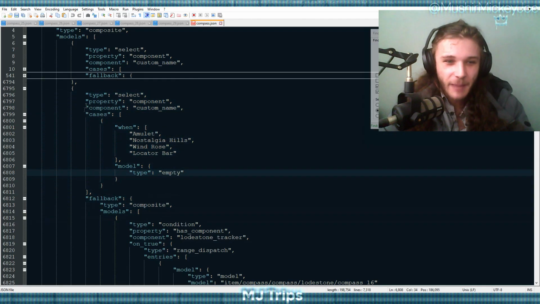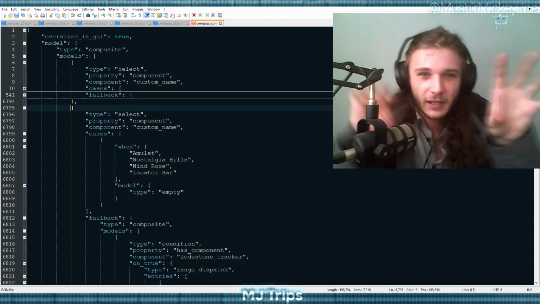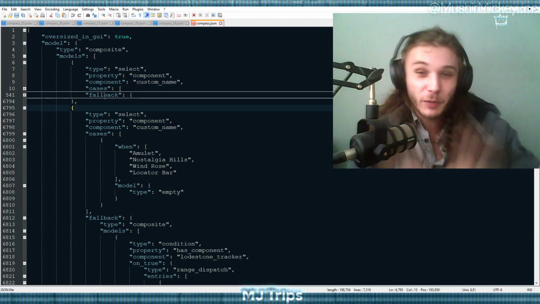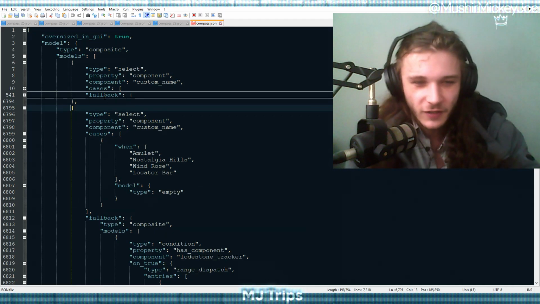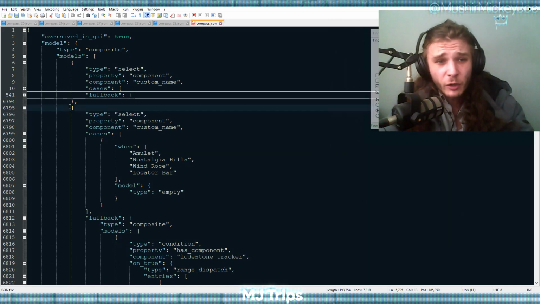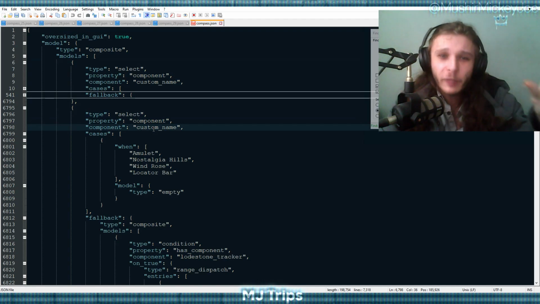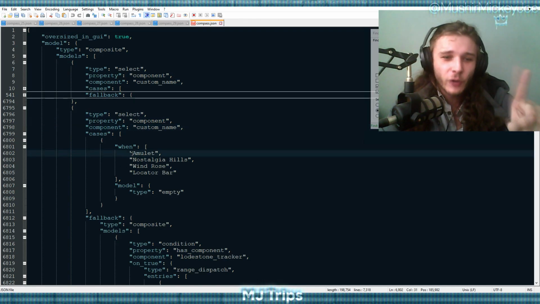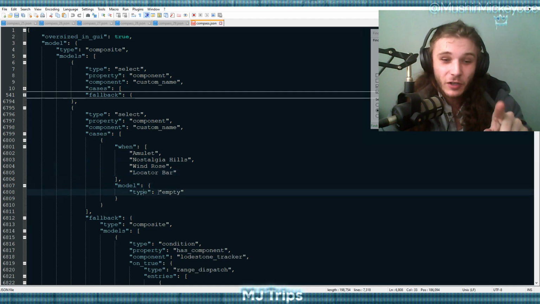And this is where the magic happens, I guess. It's very simple. It's just part of this composite model, right? So it's taking multiple models, building them together, and those models have composite inside them as well. So it gets pretty complicated, but it really works. It's a beautiful system in my opinion. One of the models in the main composite models is a type select, looking for a custom name again. And it's all the names where I don't want the dowels. And what it does then is it does nothing.